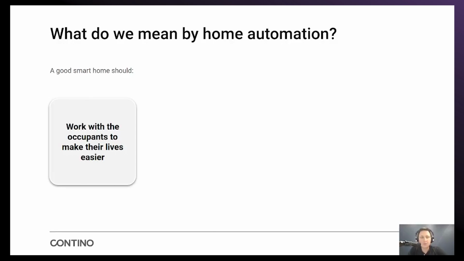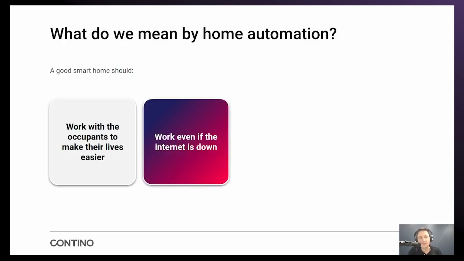True automation is not having to interact with your house. If it starts to rain, the windows close. If the temperature gets too hot, the windows open again. And all of these kinds of automations make our lives easier. It means we don't have to think about the way in which we live with the environment around us. It just happens.